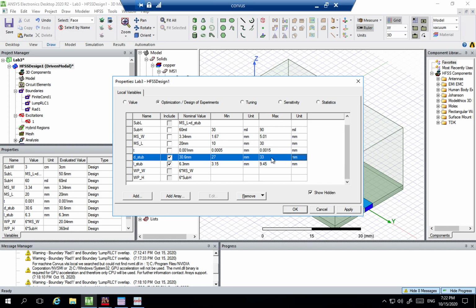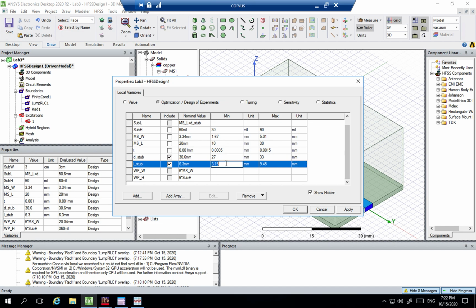But normally you don't want to give the optimizer a huge range to work with, because that means it would take longer to get to the value that you want. And I don't know if this optimization will finish before the end of the video, or I might have to just cut it short and say this is acceptable. And of course, I don't expect you guys to run a simulation for 10 hours to get the exact result, but I think this will converge fairly fast, as you will see.